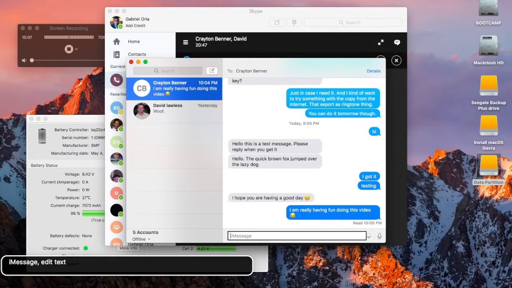Send voice message button. And I'll do that one. I'm going to show you how this works. Now, previously in iMessage, when Yosemite first came out, this really isn't a thing now, but it used to be that when voice messages first came out on the Mac, they weren't accessible. However, they work perfectly now. They've worked perfectly for a long time.